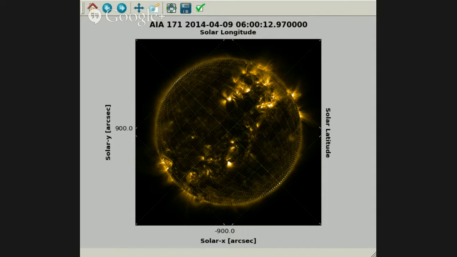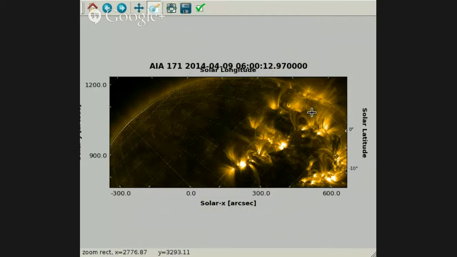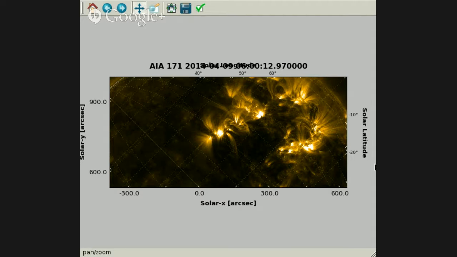So we now have a proper graph, and if we zoom in on a bit of it, again, please hold. The graph knows you are waiting. You can see that as soon as that grid hits the edge of the frame, we get ticks for the grid. So if I zoom up a bit more, like this, we're getting solar latitude ticks at the top. Yeah, it certainly looks really nice.